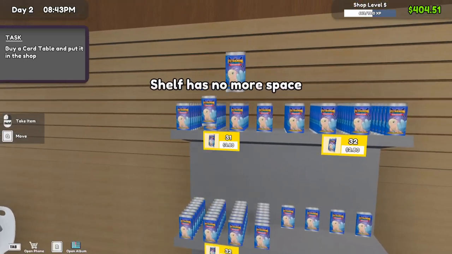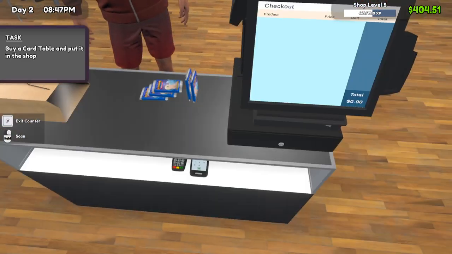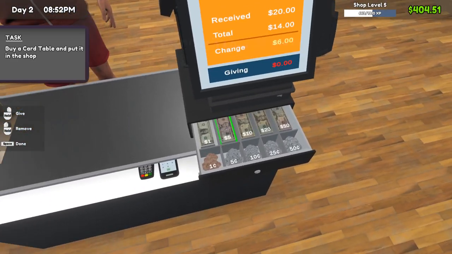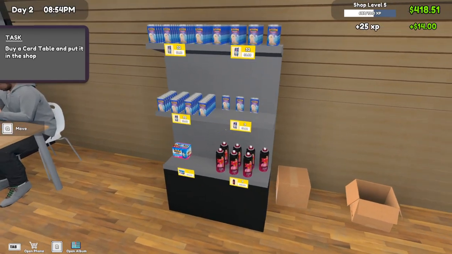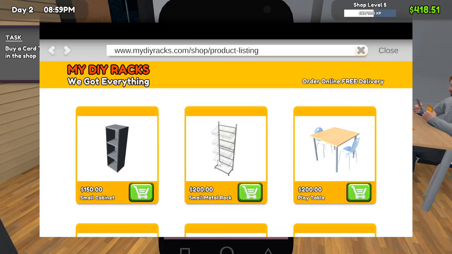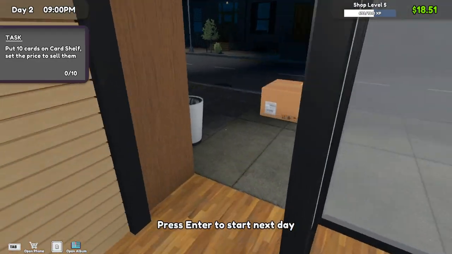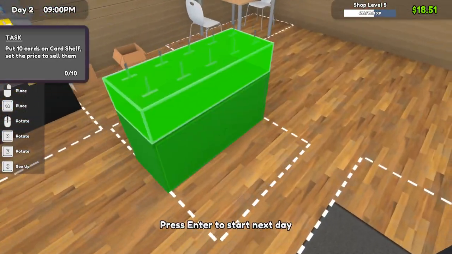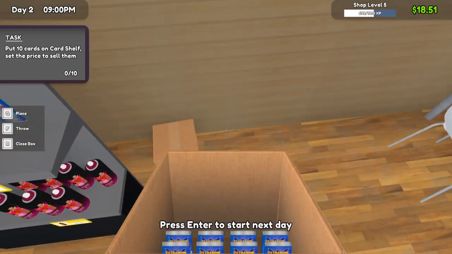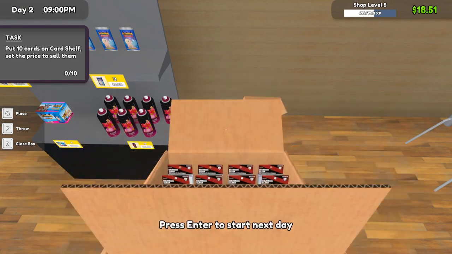Okay. Stack those. Do this guy. Boom. $6. Now we can... You know what? Let's buy the card table. We'll set you up for right there for right now. Yeah, we'll continue to keep you down.